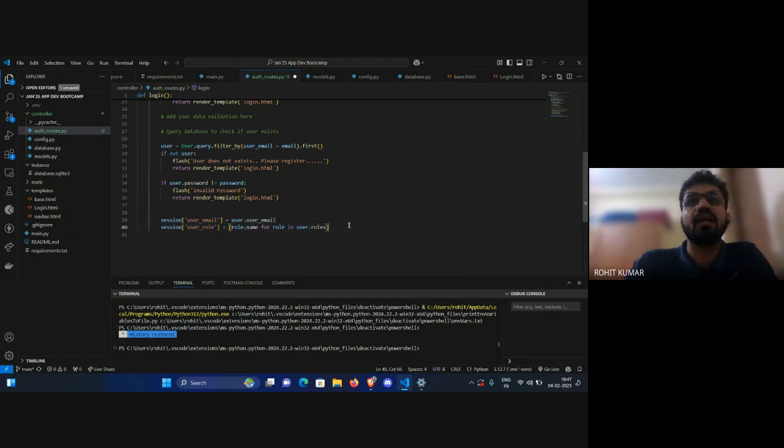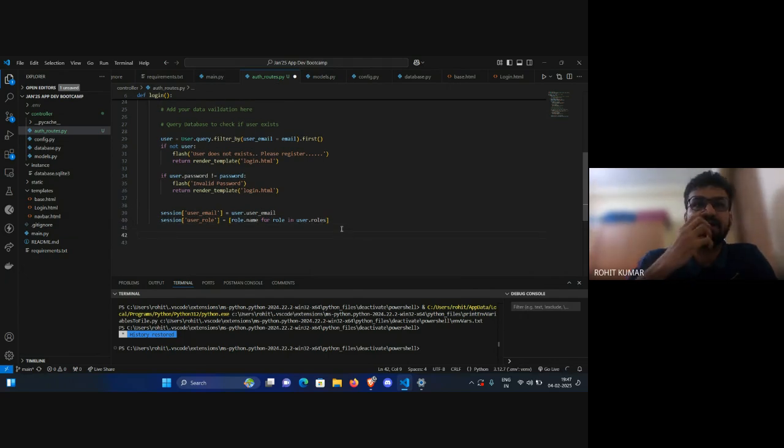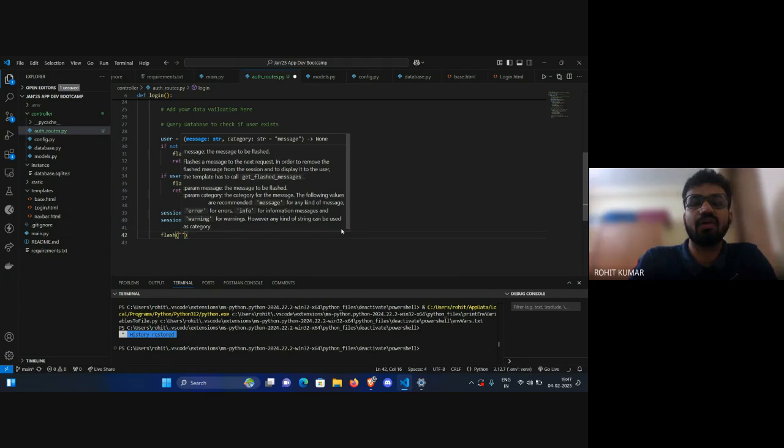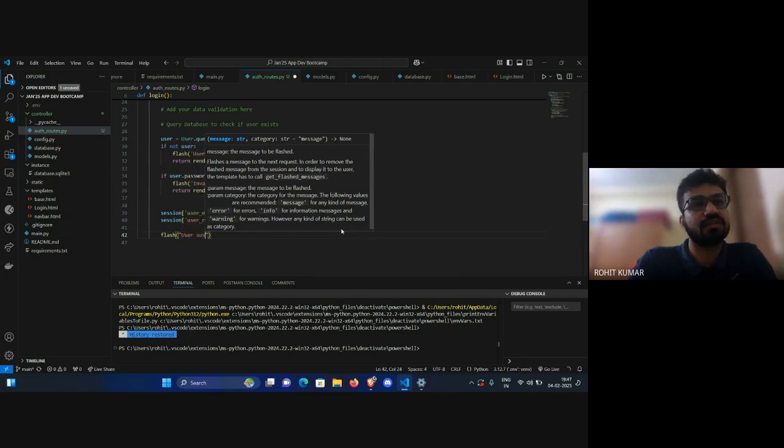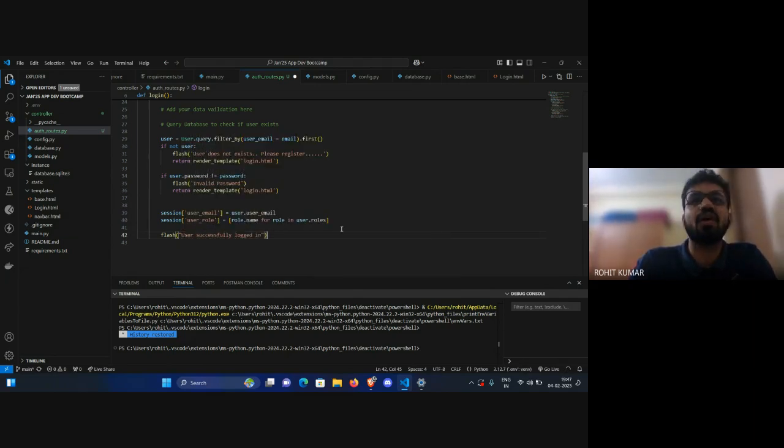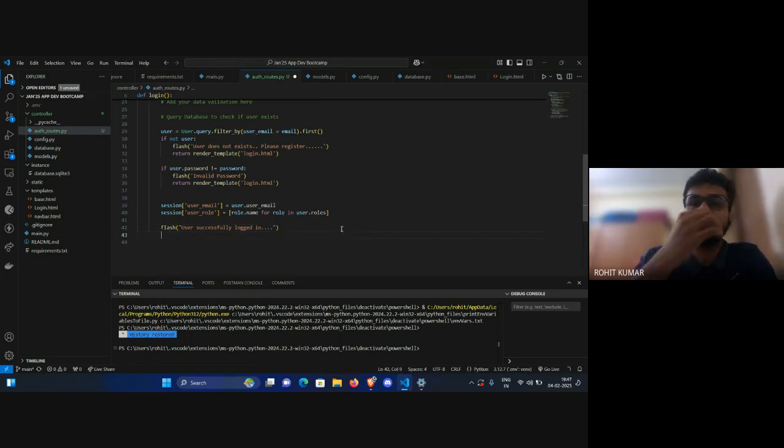Now once we have done that and authenticated the user, we can flash a message saying that the user has been successfully logged in, and redirect to the home page.